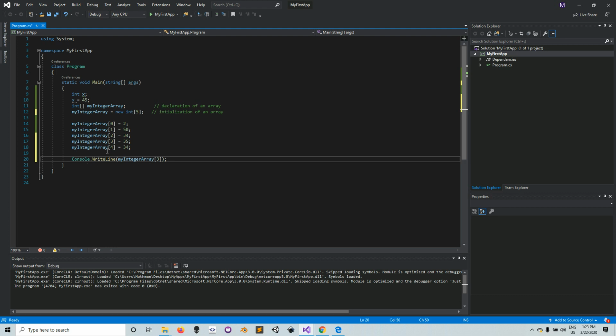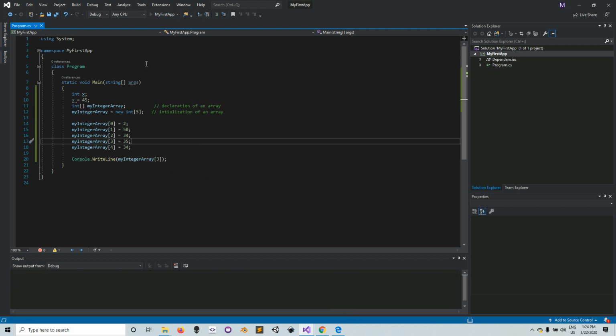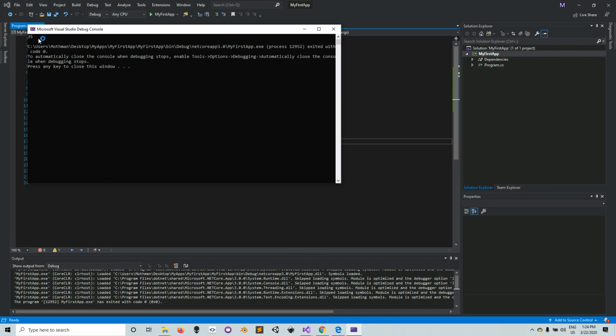Okay, and we expect to see 35 within. By the way, if you want to access that, you want to use whatever is stored inside this array, you have to first write the name of the array and then follow it with a square bracket and then the index of the box. Remember, an array has multiple boxes, so you always have to specify the index of the box. Okay, so we expect to see 35 written. Let's go ahead and run this program and see what happens. Exactly 35. There it is.